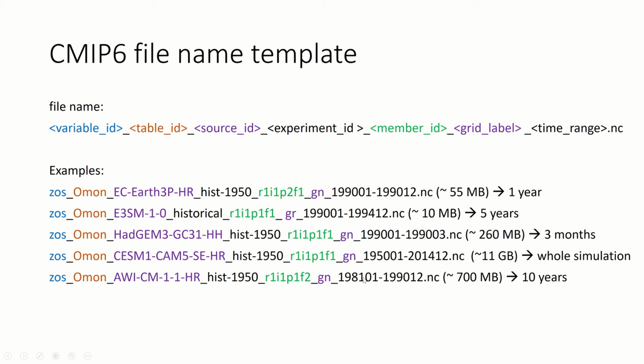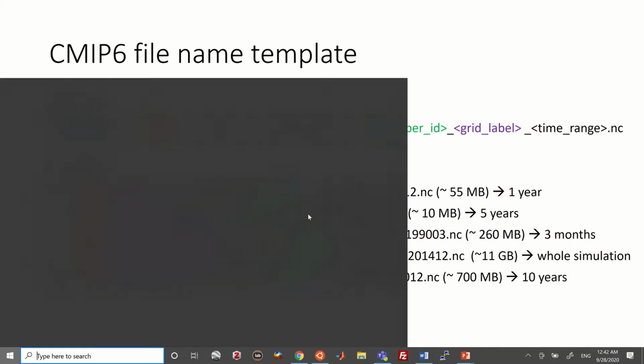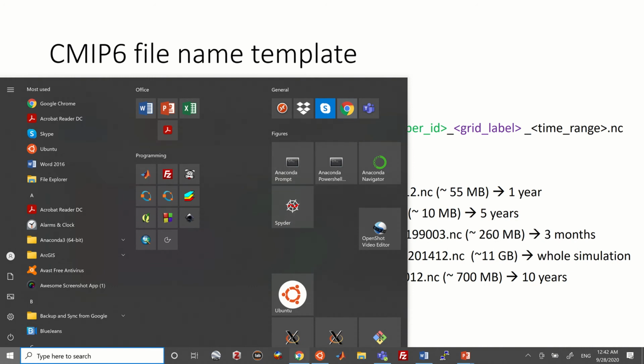See this, for example: this modeling group stores their data 10 years by 10 years, but you see here they start counting from 1 instead of 0. So I will show you how you can generate code that's general, that can handle whether you have 1 year of data, 5 years of data, 10 years of data, or the whole simulation. And even if you have data where it's 3 months by 3 months or 2 months by 2 months or whatever, I will show you how to handle this. So you will see this in this tutorial. So let's go to our tutorial.